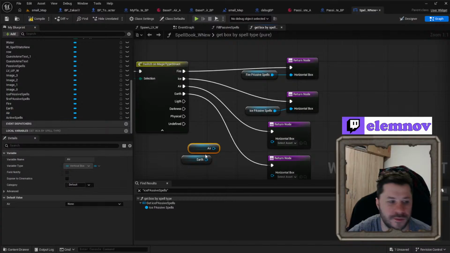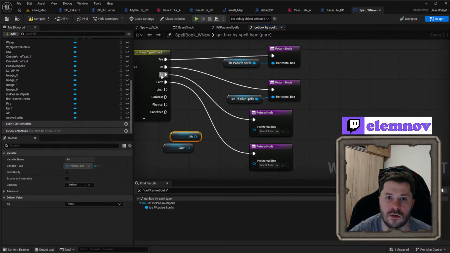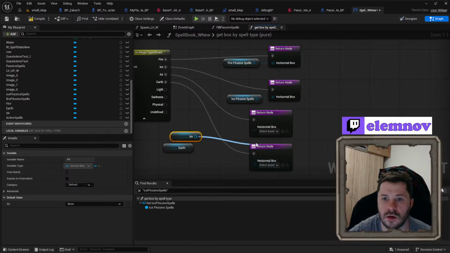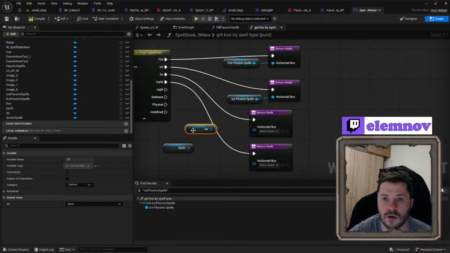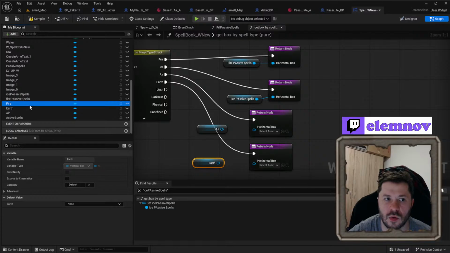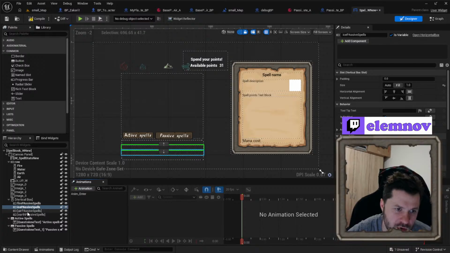Why can't I put it here? Are those horizontal boxes? I'm starting to doubt.